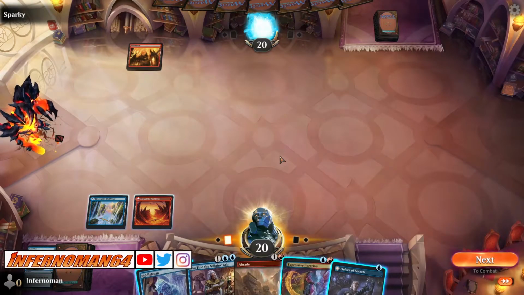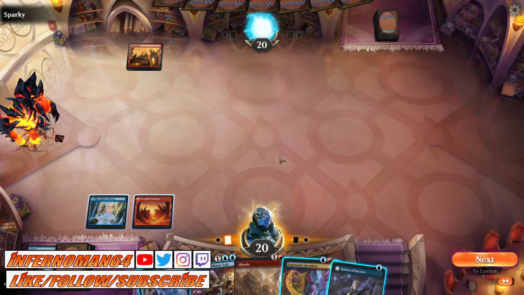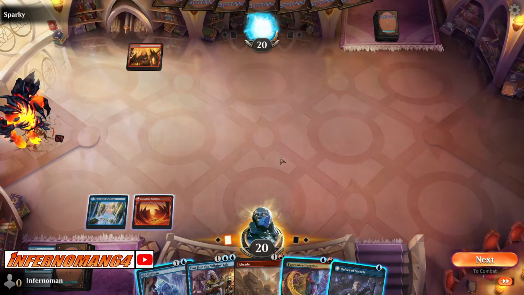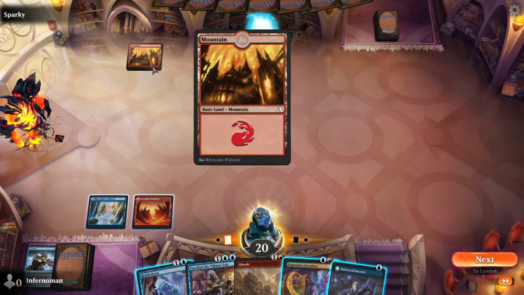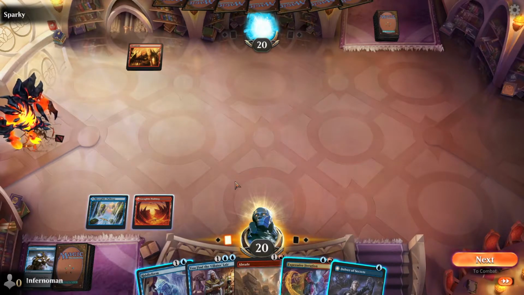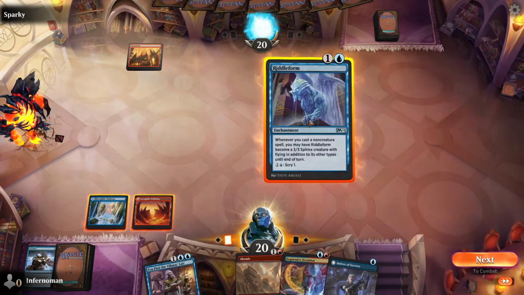We might be anticipating a burn spell to blow up our Delver of Secrets. In this case, however, we do have a Riddleform. The Riddleform can't be touched by anything usually that red has. So we're going to try to put that out first, and then we're going to try to see what they will possibly play. So let's go ahead and play the Riddleform.